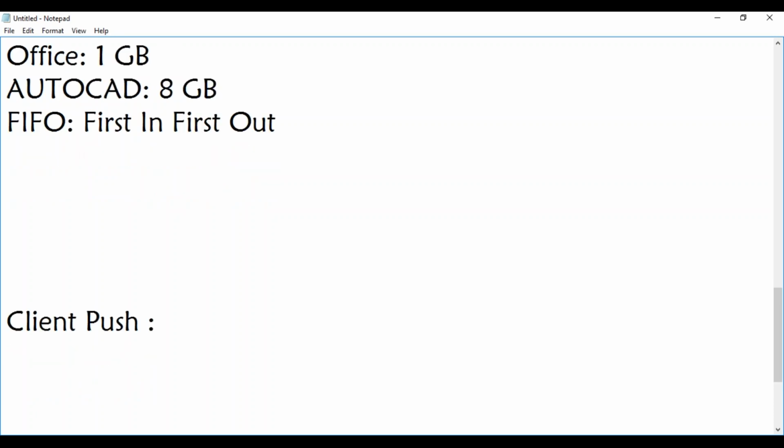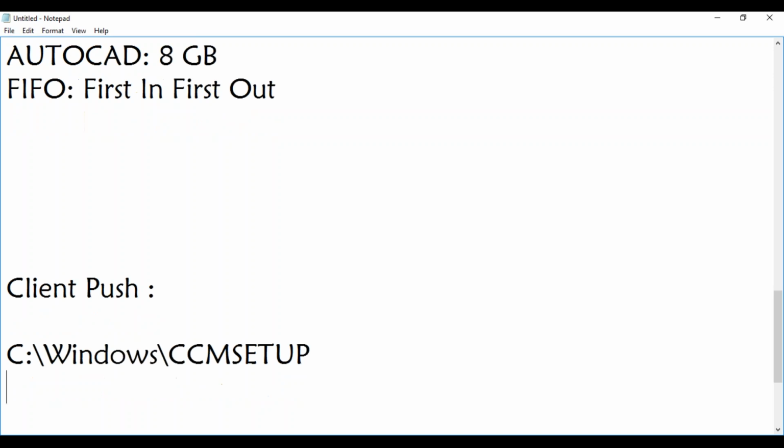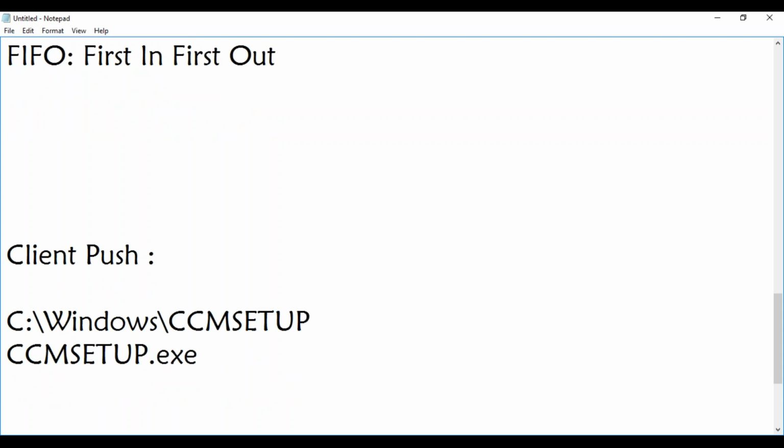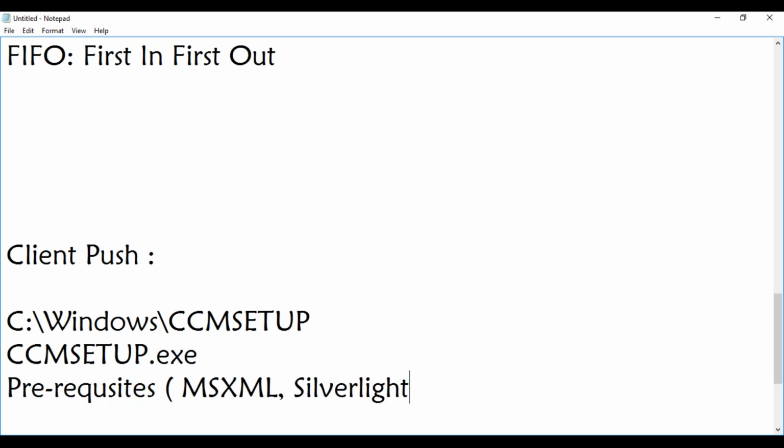First, under C:\Windows\CCMSetup, the ccmsetup.exe will be copied, and once it is copied, it will contact the management point and then the distribution point, and it will start downloading all the prerequisites under the same location. When I say prerequisites, it is like MSXML, Silverlight, etc. Okay, VC++.